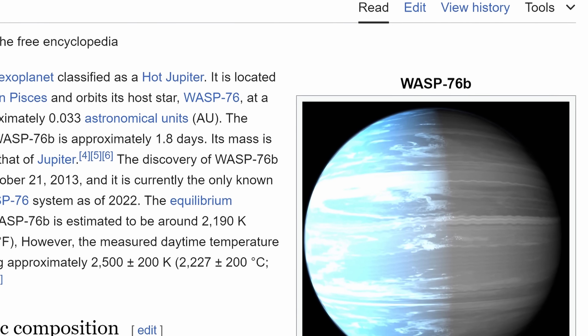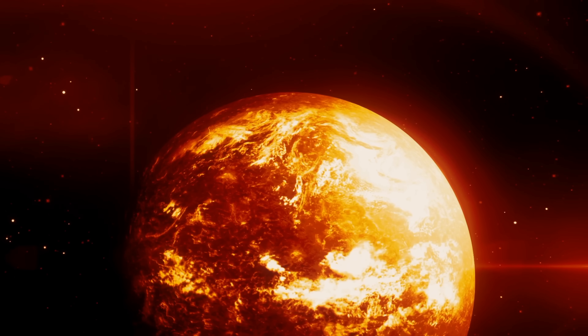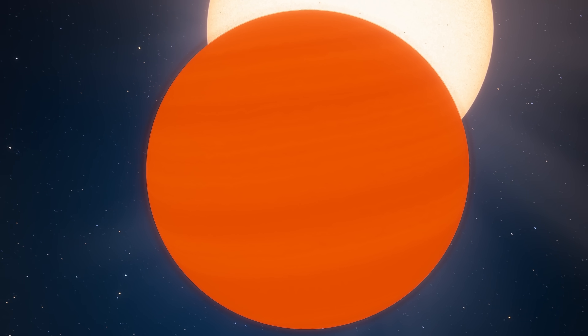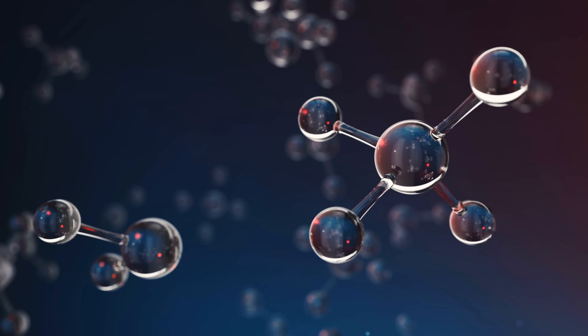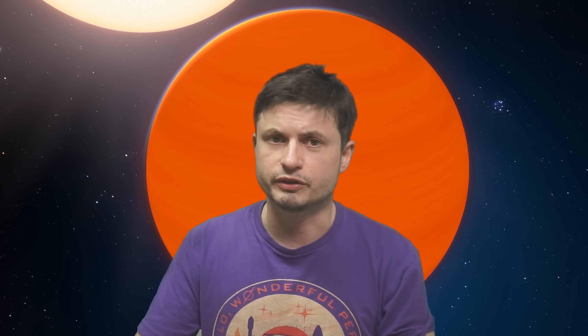Now, more than 12 years later, we have something more exciting from a much farther away and much stranger planet — the well-known exoplanet WASP-76b, discovered in 2013. This planet is pretty extreme: it orbits its star every 1.8 days and as a result is extremely hot — 1,900°C (3,400°F) on average, with the day side being much hotter. Because it's been investigated for so many years, we have a lot of data about its composition, including evidence of titanium oxide, small amounts of water, and vapors of lithium, sodium, magnesium, calcium, manganese, potassium, and iron in the atmosphere.